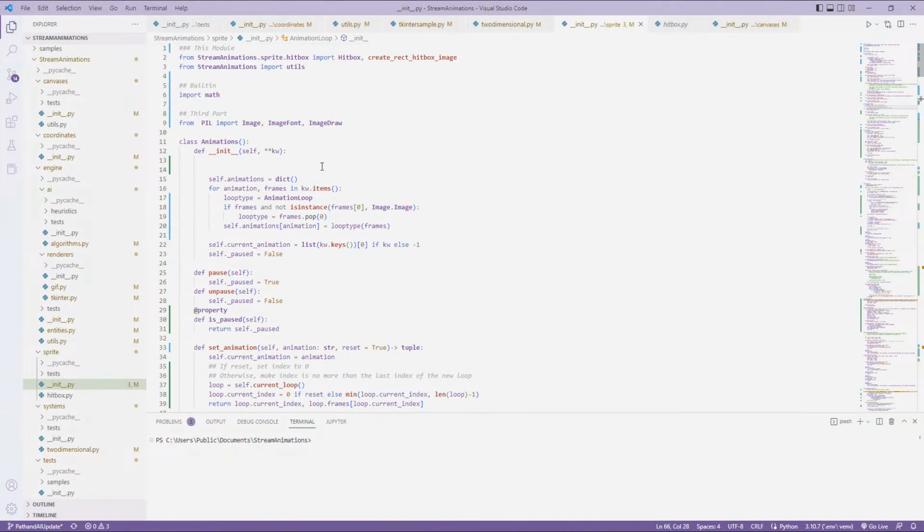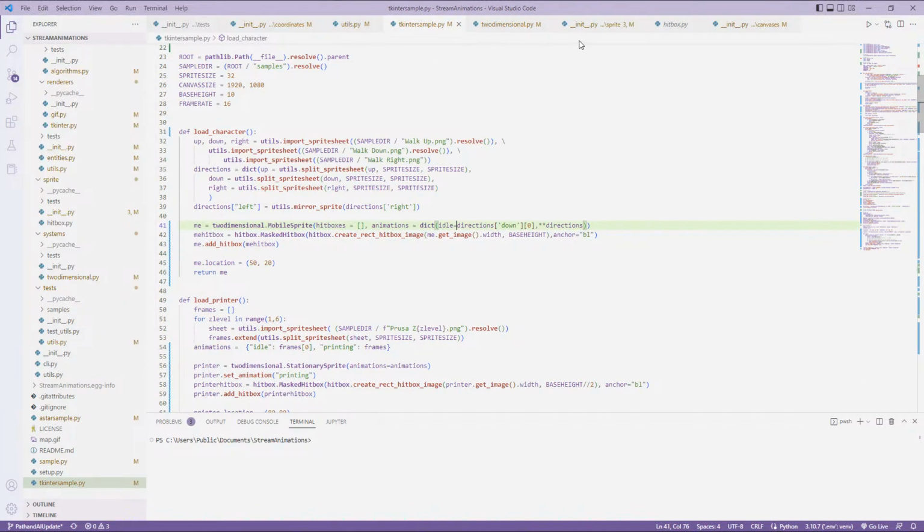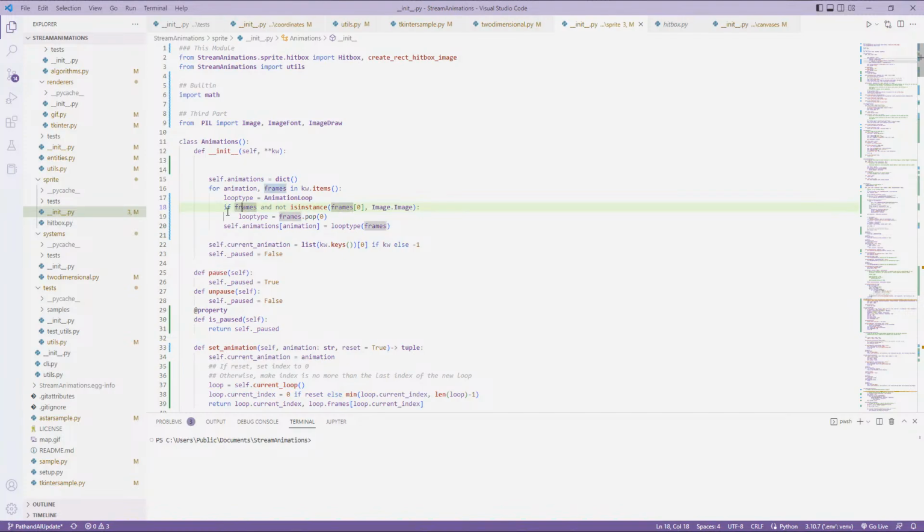Okay, in that case, since we're catching that and I can understand the rationale behind that, so let me hit Control Z here. Come back over here, and we'll just change this. If not... Or actually, yeah, we can reverse this. We can reverse this, and frames. So it's not an image. If it's not an image, then it should be a list. And actually, we can do both. All right.